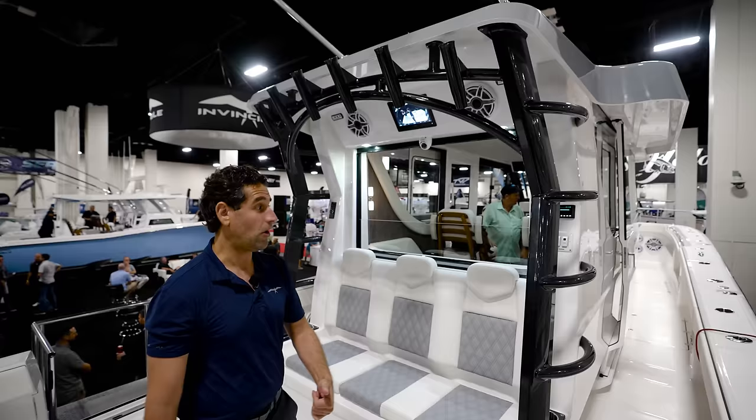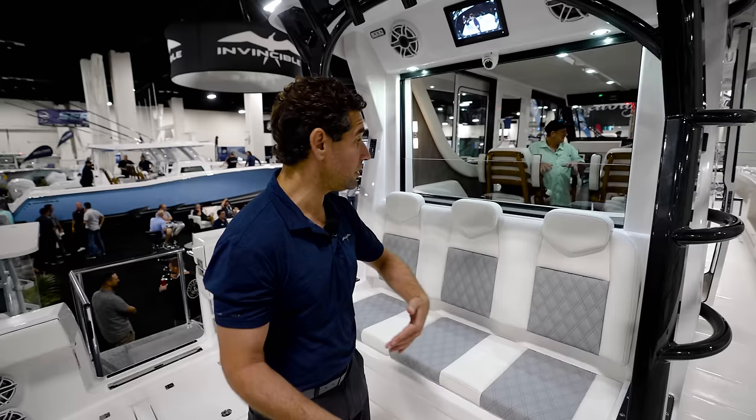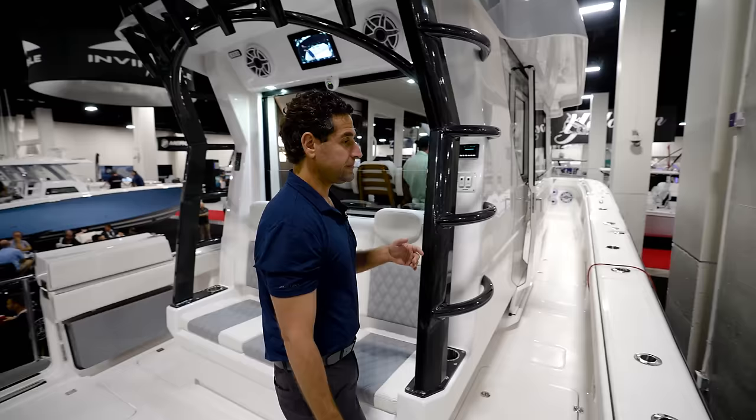For guys making long runs — going 200 miles offshore — this is unbelievable. It has a thousand-gallon fuel capacity so you can stay out there as long as you'd like. You can drift and sleep in comfort. The ladies and the family are going to be like, 'I don't mind staying a day extra.' A lot of guys in the Gulf who have the 40 cat go out there but have to sleep under the stars with bean bags. Now you don't have to do that anymore.